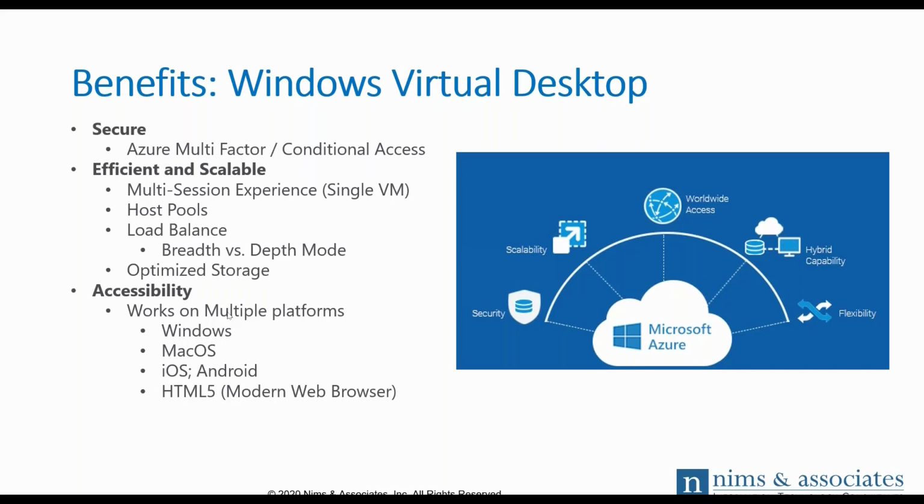For users to effectively work from home, the solution needs to be accessible. WVD works on multiple platforms, including just a modern web browser. So it's supported on Windows, Mac, iOS, and Android, and HTML5, which is web browsers like Chrome, Safari, etc. The Microsoft Azure graphic on this slide really quickly hits the key benefits. Azure provides security through identity management and secure development tools such as conditional access. You can rapidly scale a solution to your needs and scale it back down.